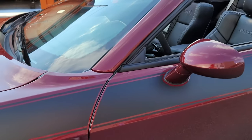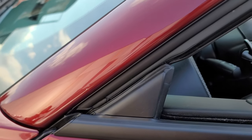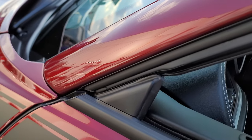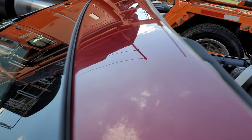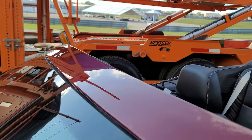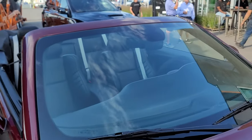So this right here is what I first noticed. Multiple runs at the bottom of the A-pillar here. You can see them clearly in this video. Then going up, I kept noticing even more defects in the paint and bodywork, like these wrinkles or creases, which could be from the painting process or the bodywork, because most likely there's going to be some filler under here, which I'll bring up a little bit later in the video.